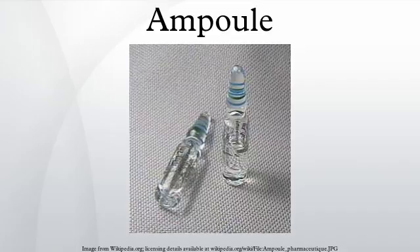Ampoules often have colored rings of paint or enamel around their necks. Color coding of modern ampoules is done during the manufacturing process. A machine paints colored rings on the ampoule shortly after it has been sealed. The rings are made of a substance that is readable by other machines. These color codes identify the substance inside the ampoules so that it does not need to be tested to verify the contents.